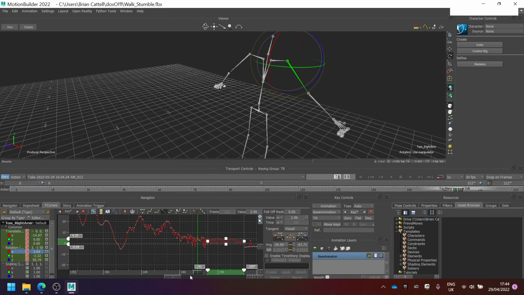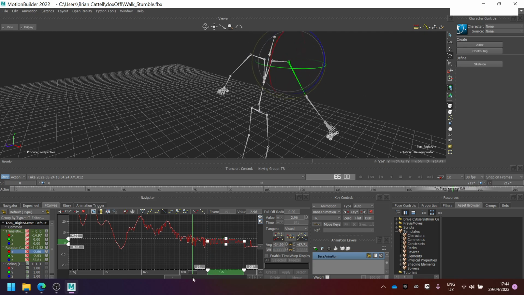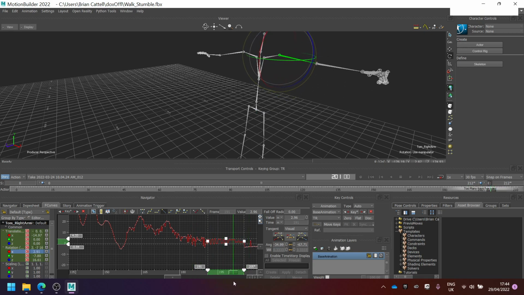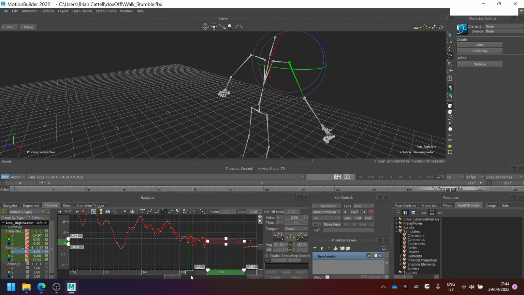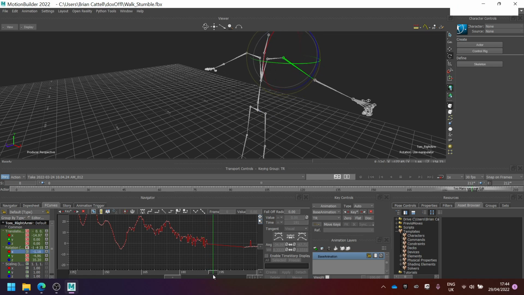So there might still be some twitching, but it should be a lot less severe. That's not too bad. The other thing you can do is just simply hit the delete key, and that leaves you with a straight line from the start of the selection to the end of the selection, which might work okay actually.